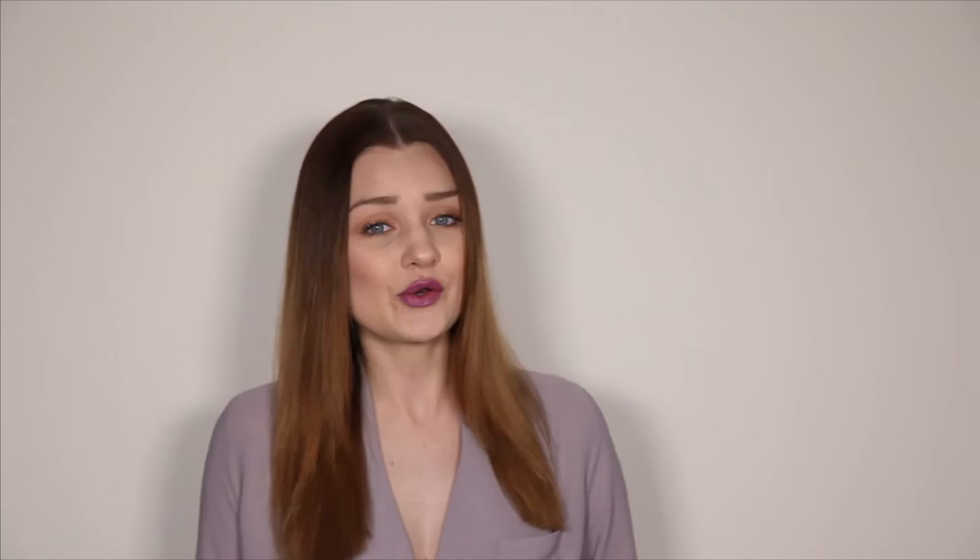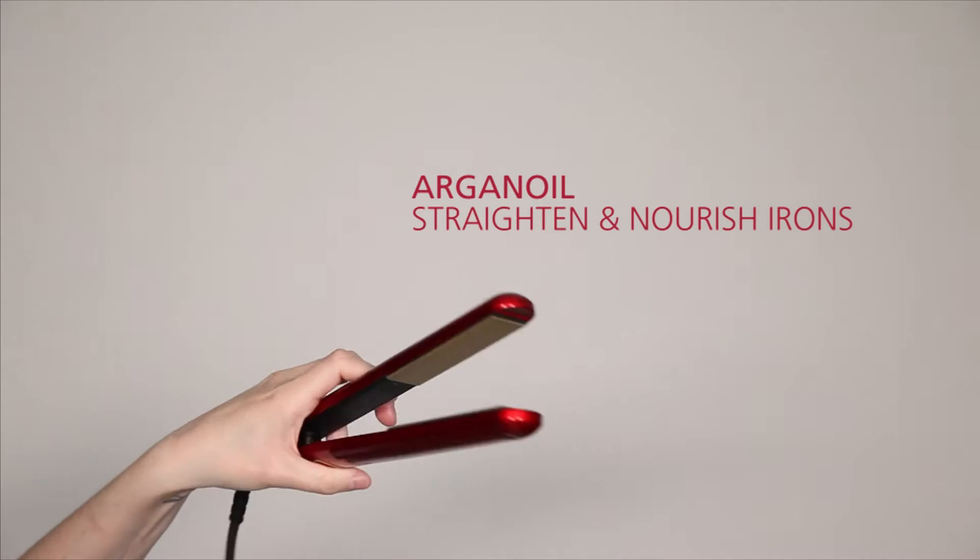If you like, you can also give it a bit of a wave — that's the kind of look you're going for. But today we're going for the Kim K straight and sleek look. Using my Lee Stafford Argonaut from Morocco hair straighteners, I'm just going to lightly go over, and just at the end I'm going to curl that under just a tiny bit. If you've got slightly more curly hair, you might need to go right from the top. But if your hair is quite straight like mine, just go from about halfway down to keep it nice and sleek.